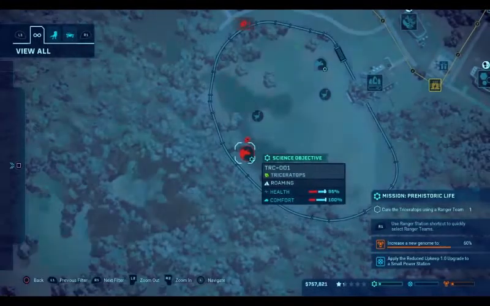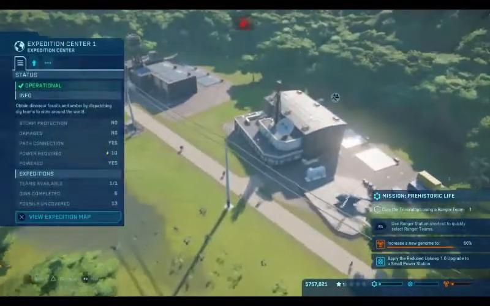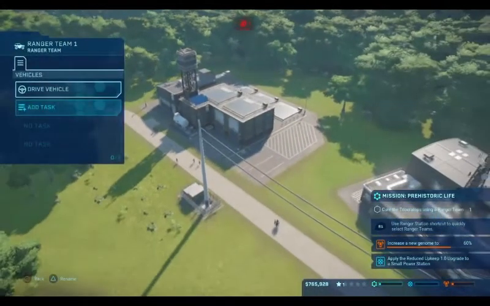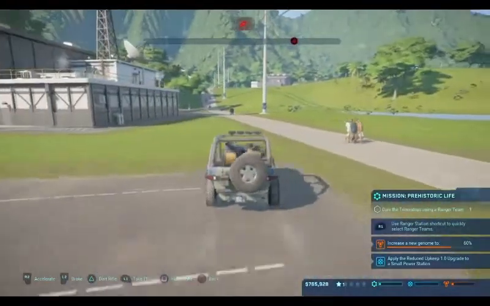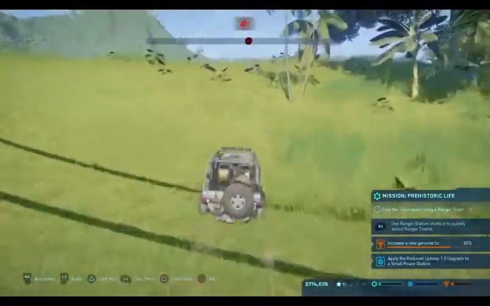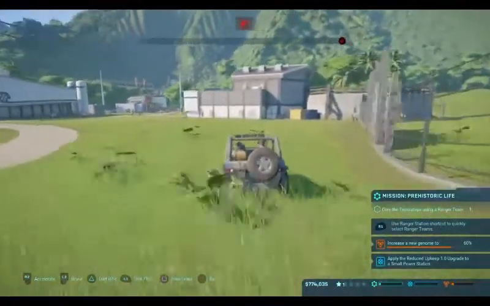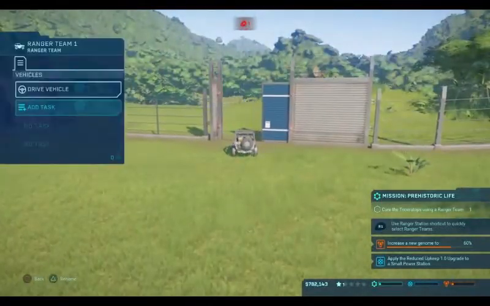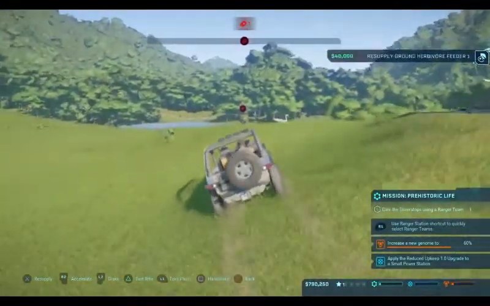It's the trike! Oh, we cannot have him die. Wrong thing. I gotta do this. Drive! I think I gotta do this fast. I may have messed up putting the feeders right there. Okay, it just opens automatically. Where's that sick dino at?